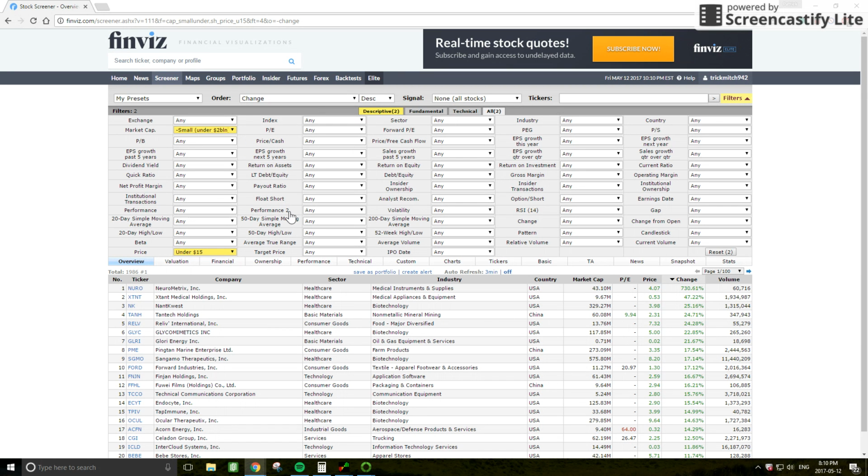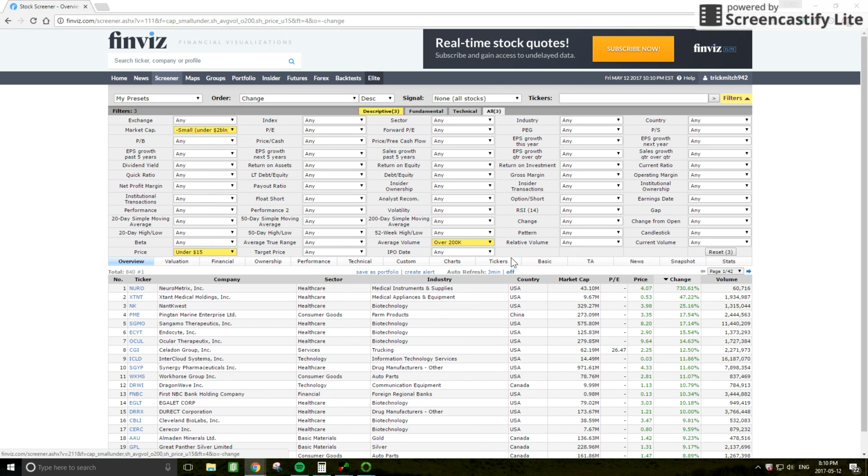So you're going to want to see average volume. You've got to start somewhere. So have your average volume go over 200,000. Sometimes I like to keep that blank because a lot of the movers and shakers of the day, I don't really care about its average volume, to be honest. I care about the volume right now and what it's doing right now in the market. But if you're doing a scan to make a watch list, you should start somewhere. You want to get rid of all that low volume stuff that's on there, and even that's pretty low.